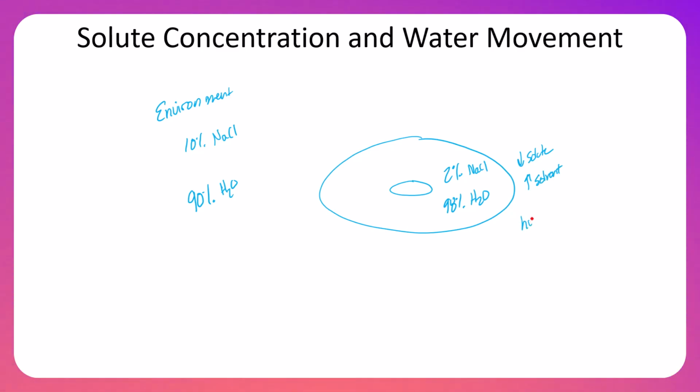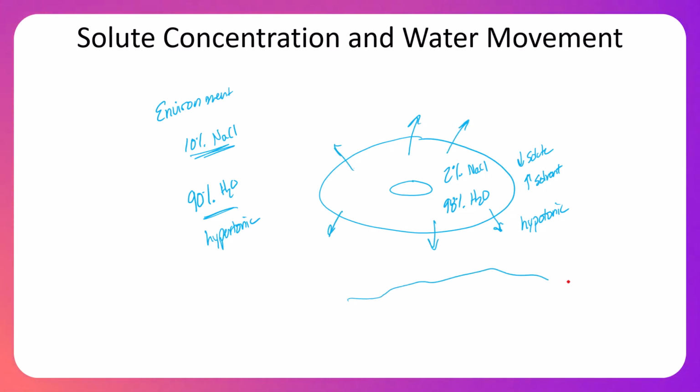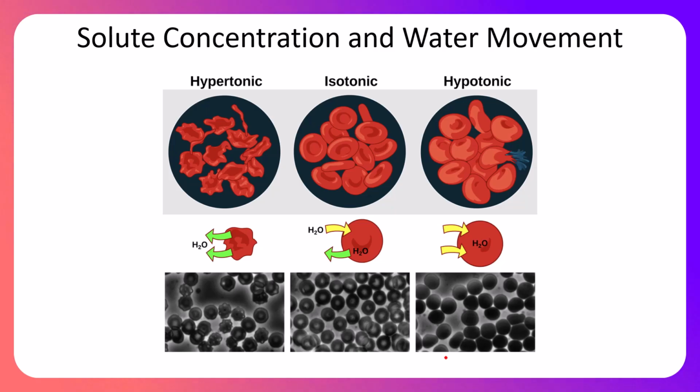It's going to be said to be hypotonic in comparison to the environment, which is said to be hypertonic because it has a higher solute concentration and lower water concentration comparatively. If water moves hypo to hyper, or low solute to high solute, water in this case is going to move out of this cell, causing the cell to shrivel up, lose water, dehydrate, which is incredibly bad for your red blood cells and any of your tissue cells. Again, this picture shows what just transpired in that actual diagram.